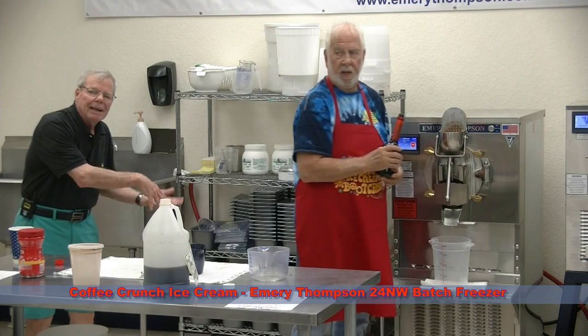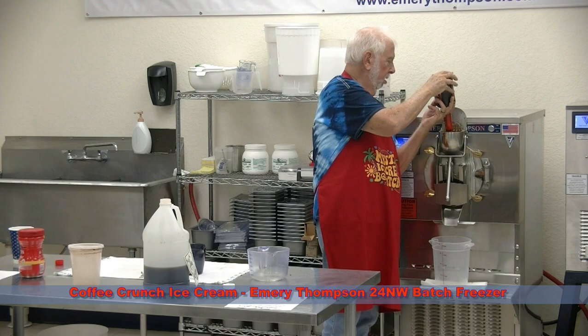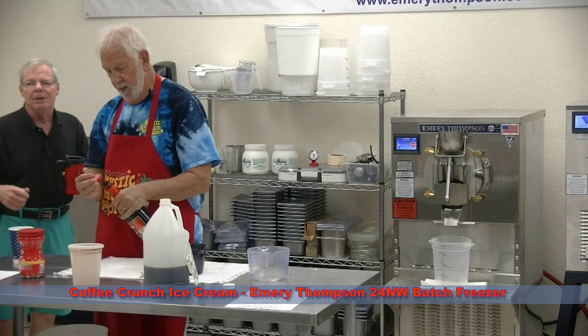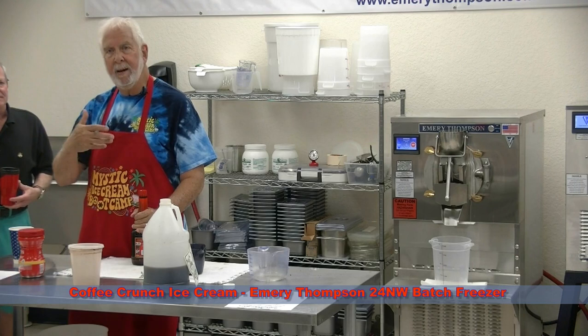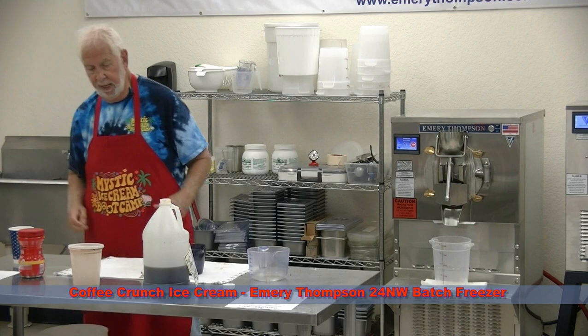And we'll add a smidge of Kahlua or coffee liqueur. Just a smidge. This is a 750, so we'll add a smidge. And don't try that on any other machine, because it won't freeze. We have so much freezing power that you can put the alcohol right in the machine. Otherwise, you'd have to stir it in as it's coming out because it would keep the product from freezing. Because we're mixing the liquor with the large amount of cream, you don't really have to buy the name brand, which is, in this, the name brand is $33. This was $9. And I've used this a lot of times. It's very good. So that takes care of that.